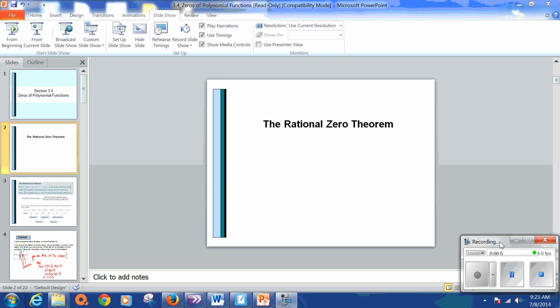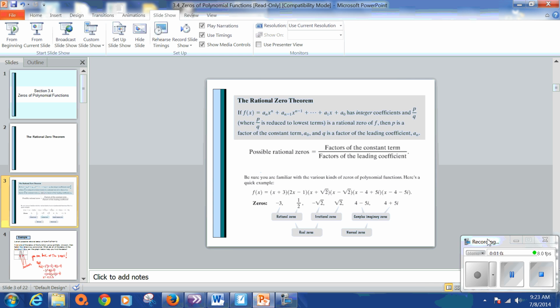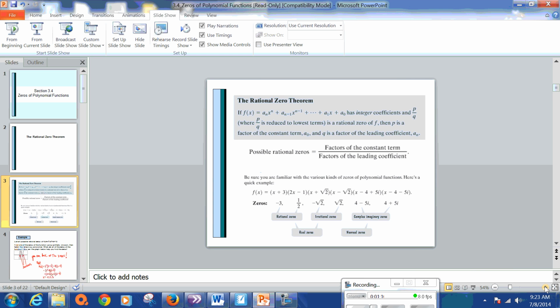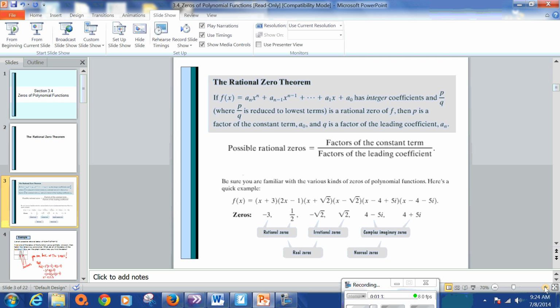So the problem is that with polynomials, you can't just look at them and be like, oh, obviously it's going to factor like that. So what we do is we have a couple of formulas and a couple of theorems to help us out. And one of those is the rational root theorem. Now, the rational root theorem in theory is great. In use, it's a little bit tedious.